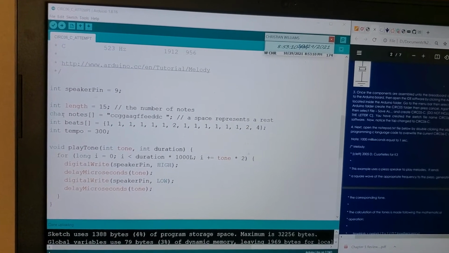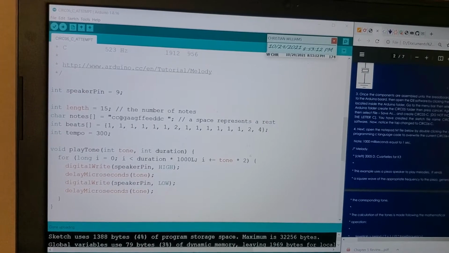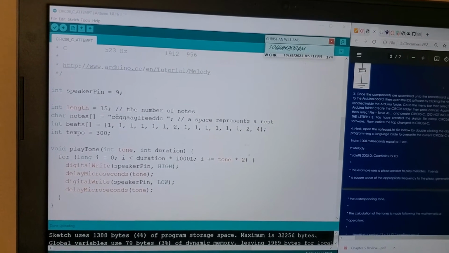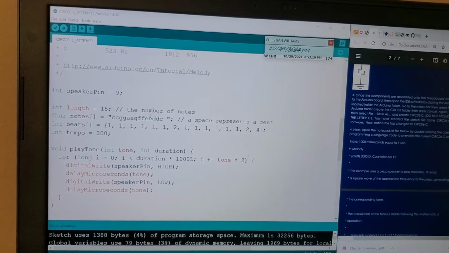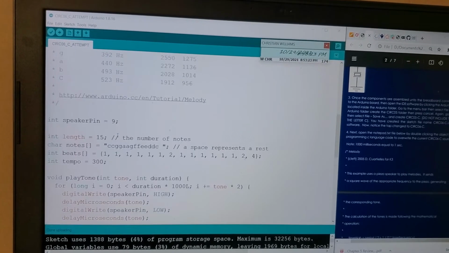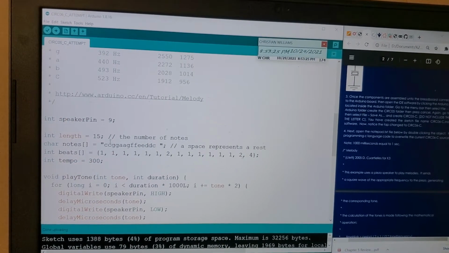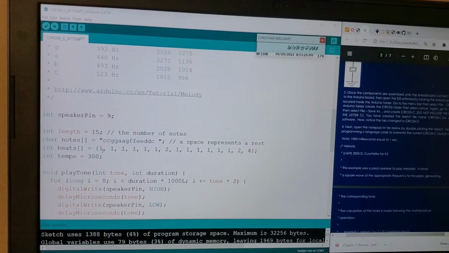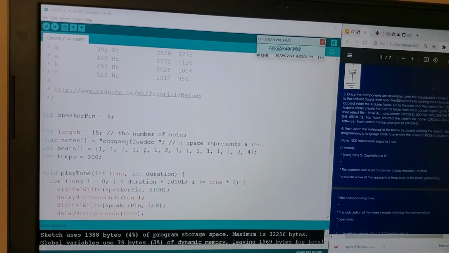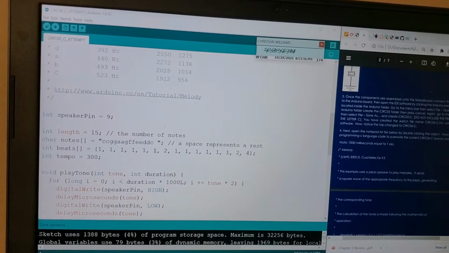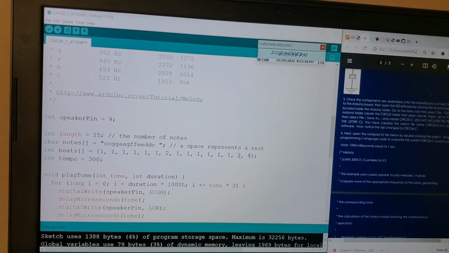function here instead of integer, which allows us to basically assign each note the letter that corresponds to that note. So a C note, a G note, an A note, and so on. Instead of having to, for example, type in all the frequencies, we can just say, okay, this is what C is equal to in hertz. And then we have our beats, which is pretty self-explanatory. So we have 2 is twice as long as beat 1, and 4 is twice as long as 2.